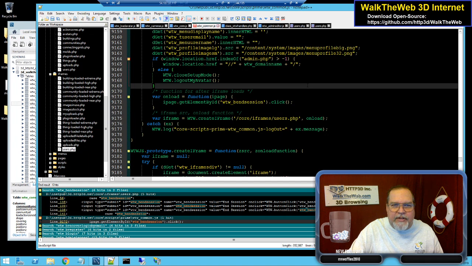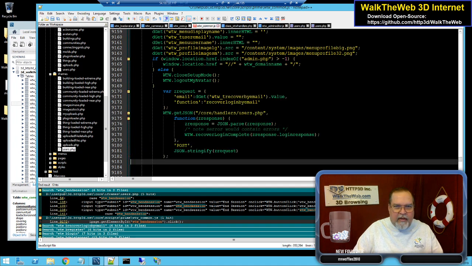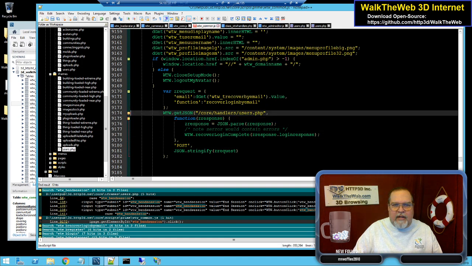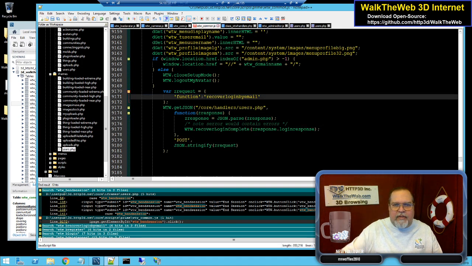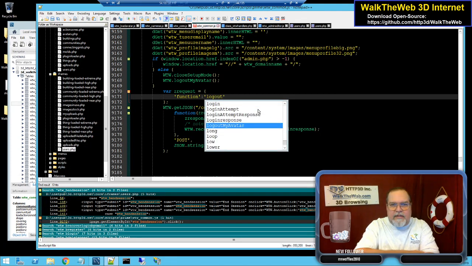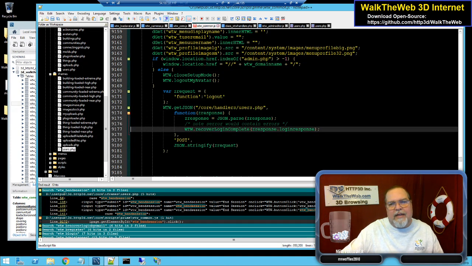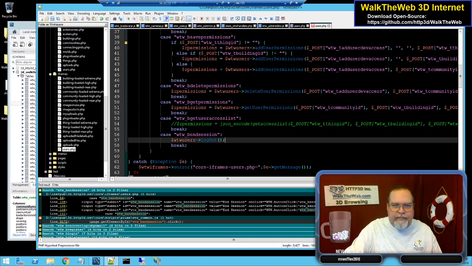This is a very short one because the only thing I had to do was tell it to fire off that particular function. There is no request other than the function itself. We'll call it logout. This is a simple one. And yes, there's a process that runs on the other end of this one. I'm sure of it. Because when you log out, you need to do more than just that.